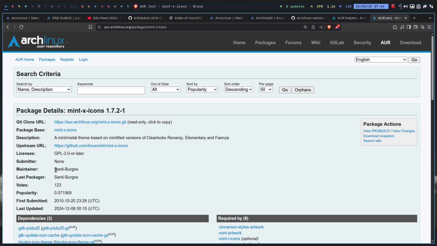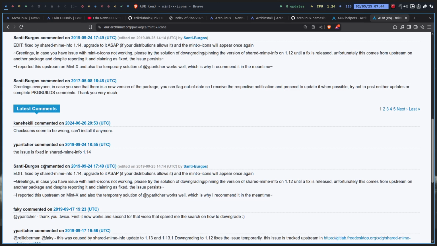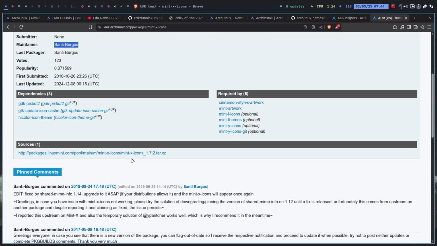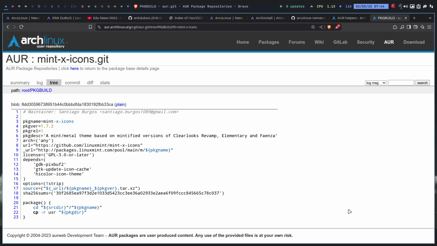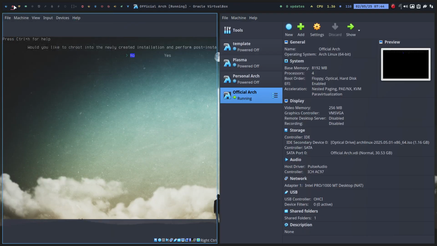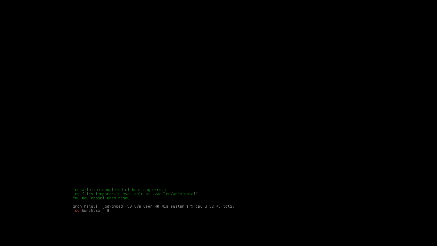You can ask Santi Burgos and tell him, hey, if you log in, and I did not log in yet, but if you log in, this thing becomes bigger and you can report, hey, it's not working, it can't install it, and here we go. All the comments people left, right? Seems to be wrong, can't install it anymore. You ask kindly, please could you fix the package build, which is that thing. All right, done. I can keep talking, but we're done.